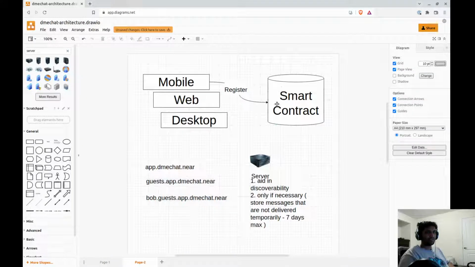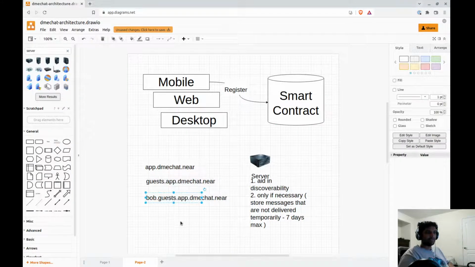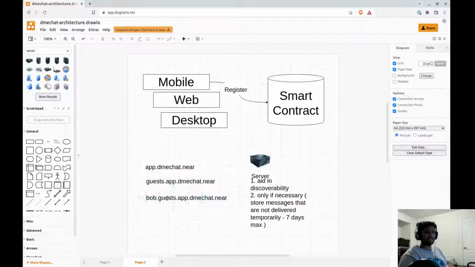The smart contract is going to kind of pretend that this particular account exists, and it's safe to do that because bob.guest.app.dmechat.near can only be created by this guest.app. So that's the hierarchy. But once the account is created, the ownership of the account actually belongs to this particular person, right?